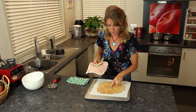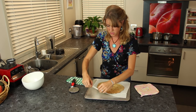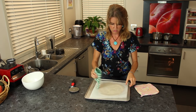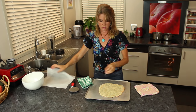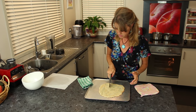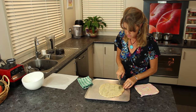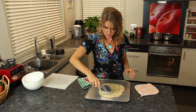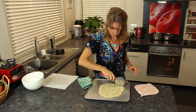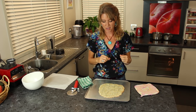Halfway through, I noticed they were getting a little bit brown, so I took them out a couple minutes early. We need to flip it first, which is a little bit tricky because it's pretty hot. Then we'll remove the paper and just score it into basic cracker shapes. Then we'll stick it back in the oven for anywhere from 5 to 10 minutes, and they should be ready to break up and eat.